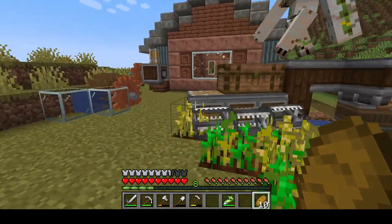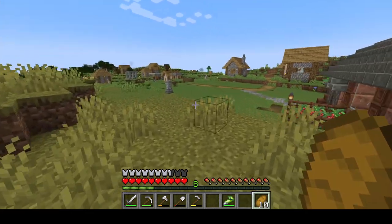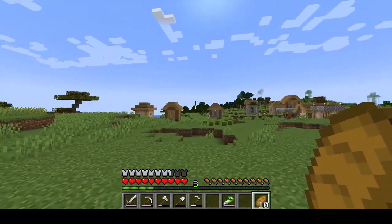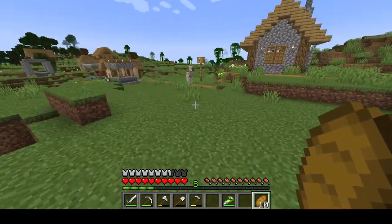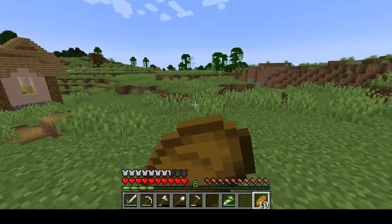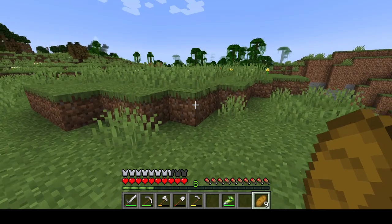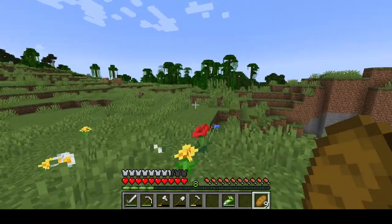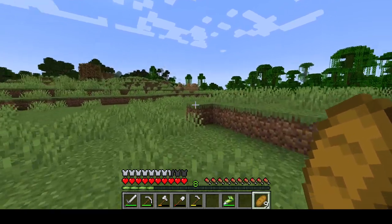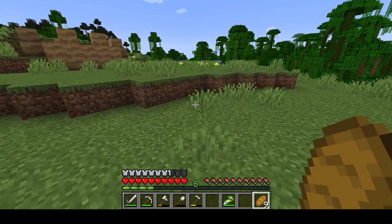Anyway, I'm going to stop rambling, and why don't we just do a little bit of exploring around the area? I haven't really done much exploring. I really just kind of ran from where spawn is all the way back to here, and as of right now, I don't have any idea where anything is. I know where the pit is. I know that there's a jungle over here. I know that whatever that thing is exists. I mean, I can go and take a look at that.